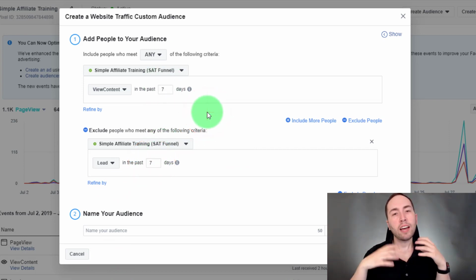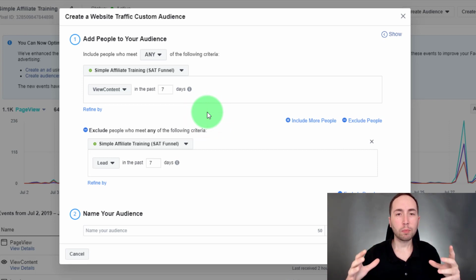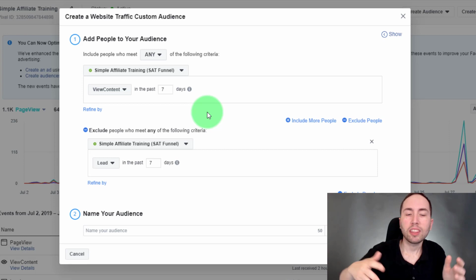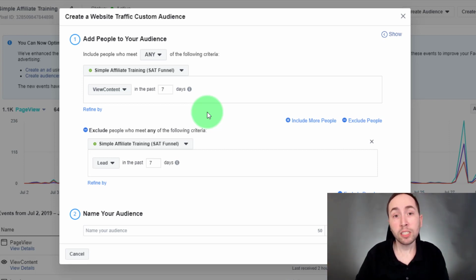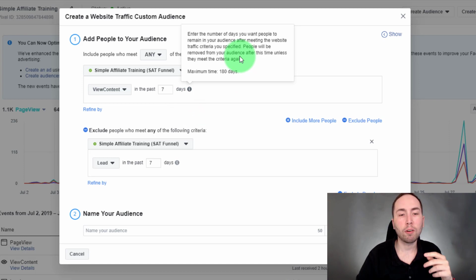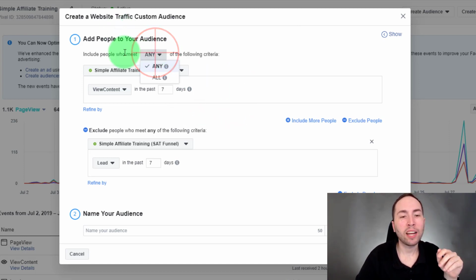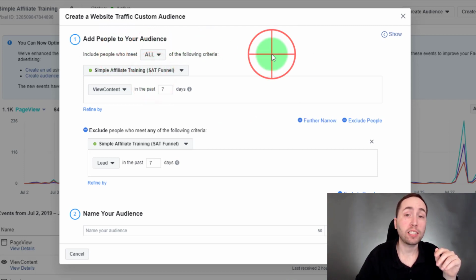Right now you have a custom audience that targets people who viewed content, so who landed on your opt-in page, but didn't become a lead. That means everyone that went to your squeeze page and didn't put in their email. But there's one more thing you have to do. Well, two. We have to name it, and the second thing is to go right here and choose include people who meet all of the following criteria.